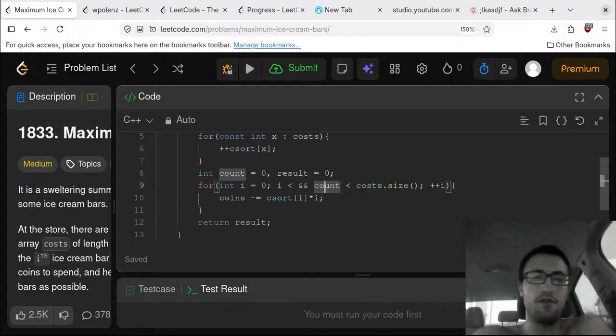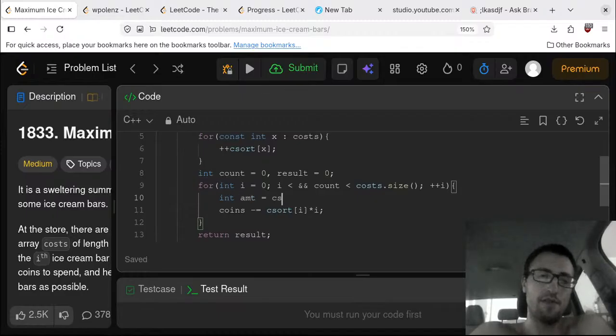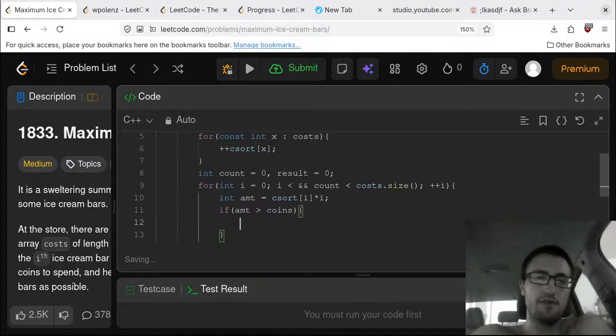So first thing you're gonna want to do is say int amount. If amount is greater than coins, then let's find q, right?